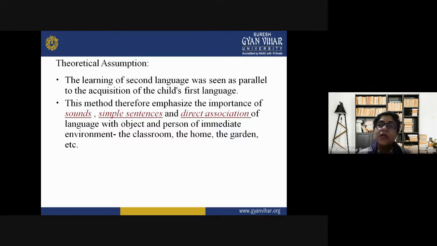So the idea behind using the direct method with the English language, which is a foreign language, is that when we mix two or other languages with English, then the objective the teacher has decided, to teach the students to be skillful in all four skills, listening, speaking, reading, and writing, actually gets disturbed. Students will not be learning well in that way, which is required.